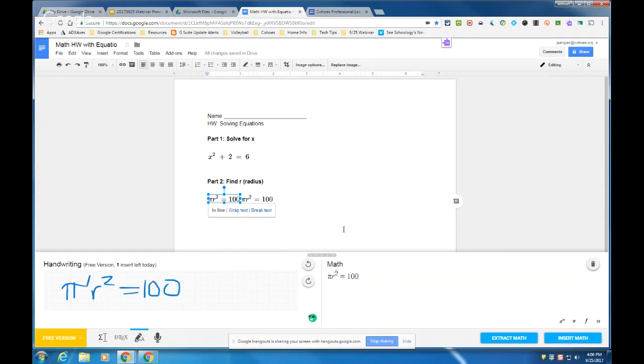The free version that I'm showing you right now only works in Docs. The paid version is going to allow you to type your math expressions into Forms, Slides, Sheets, and Drawings as well. And there are some additional features that come with the paid version, like unlimited handwriting recognition and also prediction, where you can just start typing what you want, and it will predict the math that you're trying to type without you having to press any buttons.